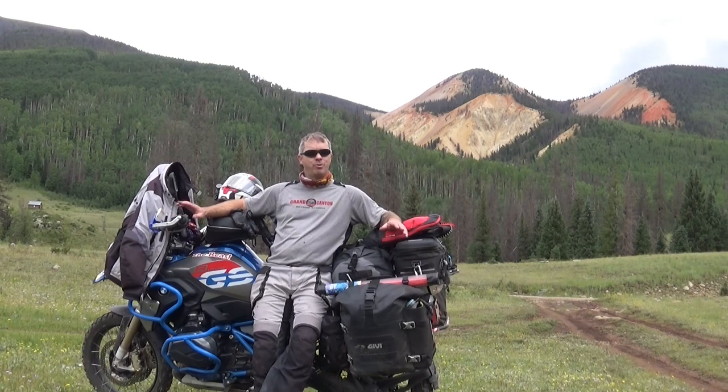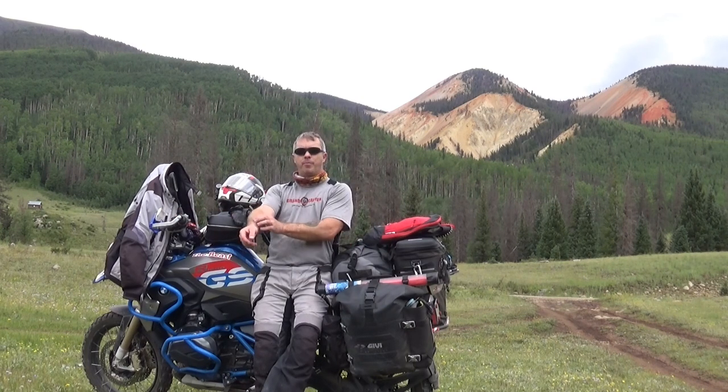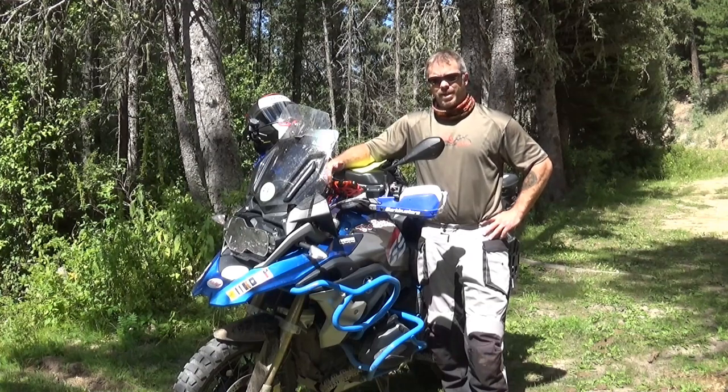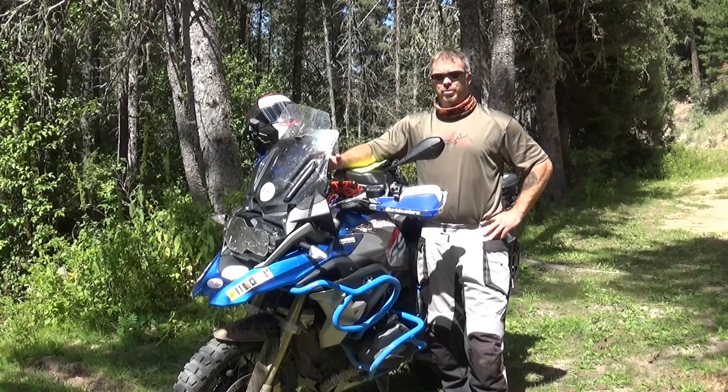I know a lot of big adventure bikes have great capability, but my experience has been on this one. After riding the F700 and now the F800, going between the F800 and the R1200, this bike is actually easier to ride off-road than the 800 — the balance, the suspension, the overall feel. I have more confidence in rough terrain on this bike than on the 800. You wouldn't expect that from a heavier, bigger bike, but that's clearly the way it is. One of the things I really like is the volume of aftermarket parts — I like to modify bikes to fit my needs, my style of riding and travel, and there's so much out there for these bikes.